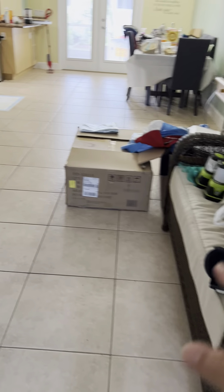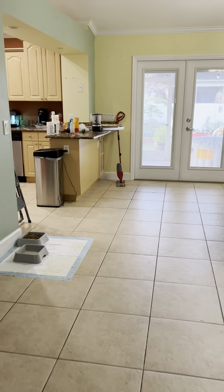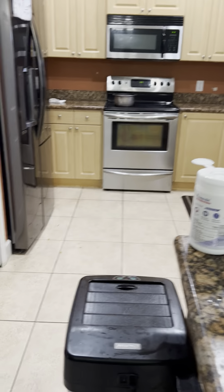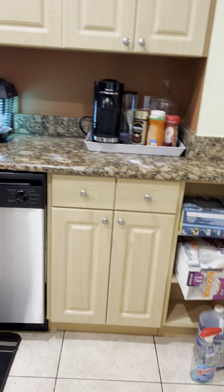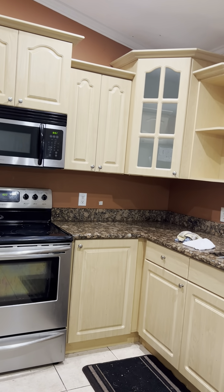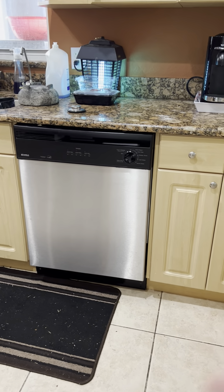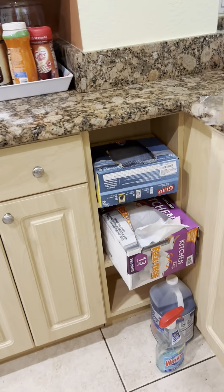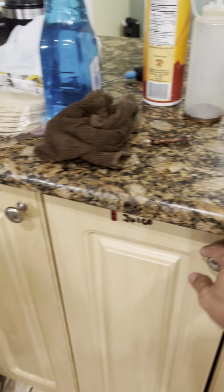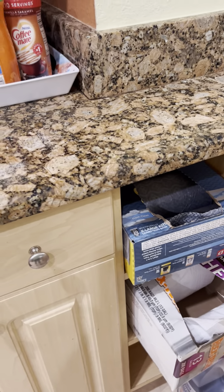Here are the new appliances — the dishwasher, the stove, the new sink — and we have all the other equipment in the garage. There's gonna be a backsplash and quartz countertops. All the cabinets are gonna be pull-outs, and they're gonna be white. I wanted white because the kitchen is very small — it'll make it look bigger and lighter. I'm running the dishwasher for the last time. The old cabinets are laminate and they're all peeling.